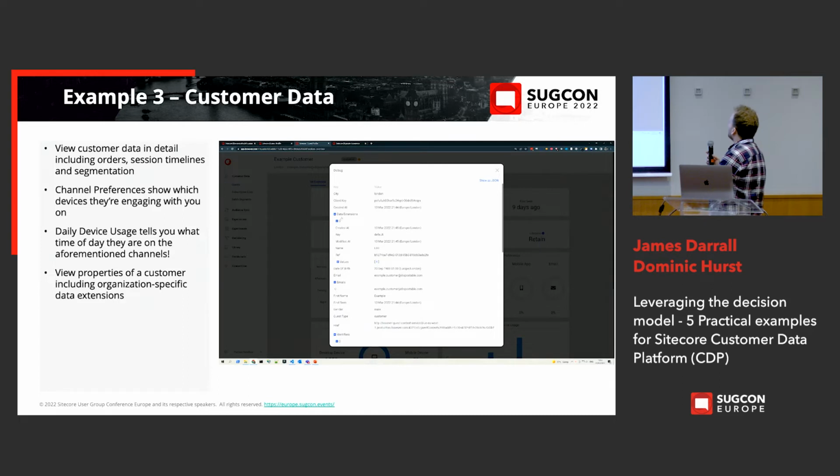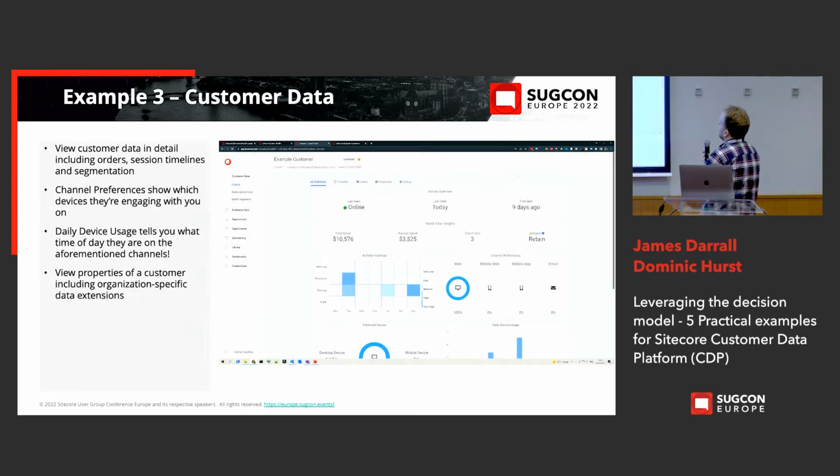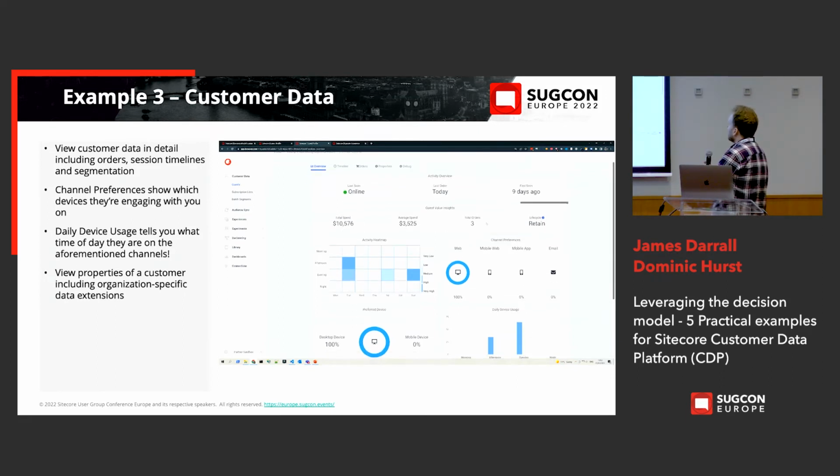And there is indeed, I don't think I show it in this video, another debug for the timeline of events that you can debug into. So you can see some date information about them, when they've been around, what their total spend is, what their average spend is, how many orders they've made. These spa retreats are quite expensive by the looks of things. You can see their activity heat map, what times of the day they've been on your website or on your channels, indeed what channels they've been using, and what preferred devices they tend to be finding themselves on. So it's really detailed, isn't it?